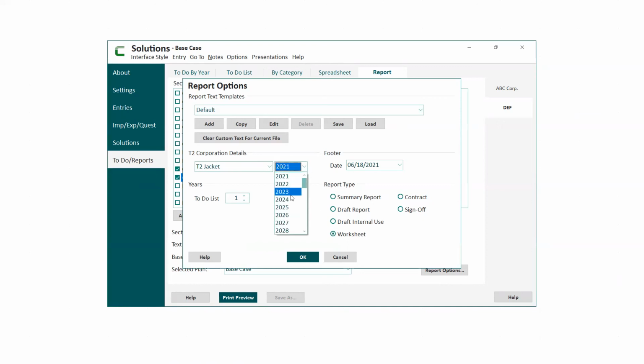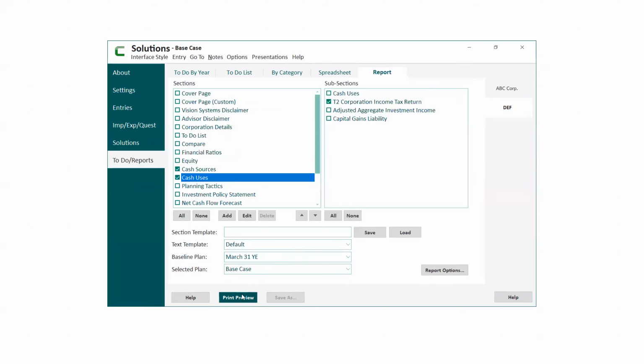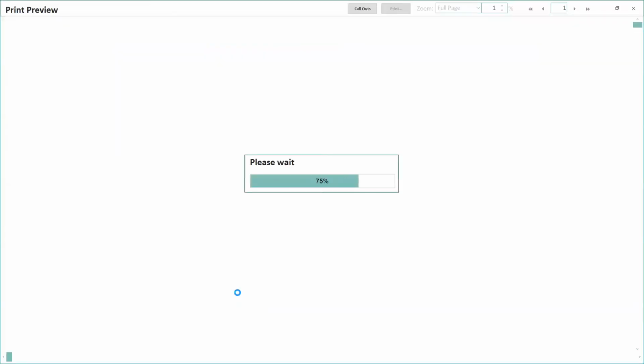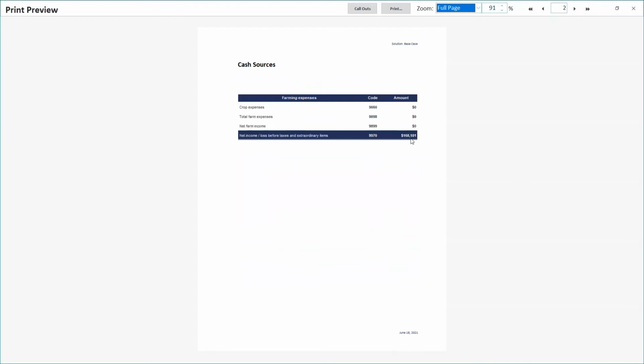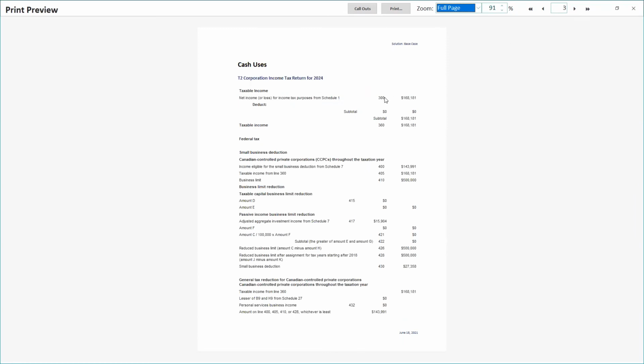So now we can go down, select any year in the future, and say we don't want just the couple of page summary or even the 9-page jacket. We want the jacket plus schedules. So show us everything that went into building the tax return. And then we can open it up and we see the income statement first. And then that income, and this is for 2024, is then used in the tax return. That's from Schedule 1, which makes some adjustments.